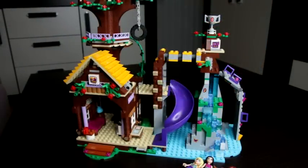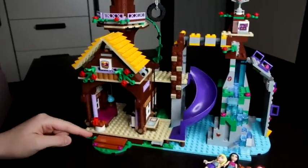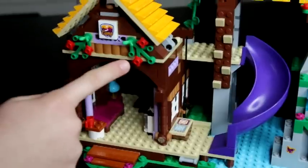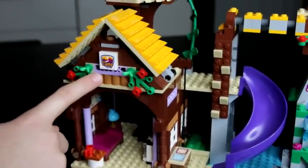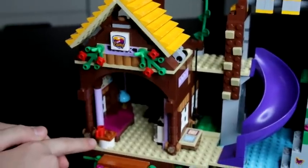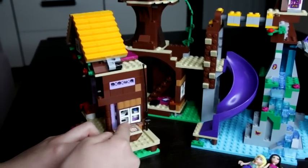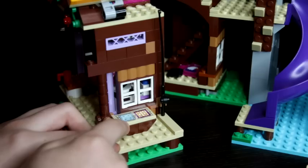So now it's time to review the set. First I'll start with this half. Over here are some steps with some flowers that go into this little place. Over here are some plants and then here's a sign that says camp. Over here is a little table that has a cup, and you can actually open up this part. At the side there is a window, a fishing rod, and some cushions that are on a chair.